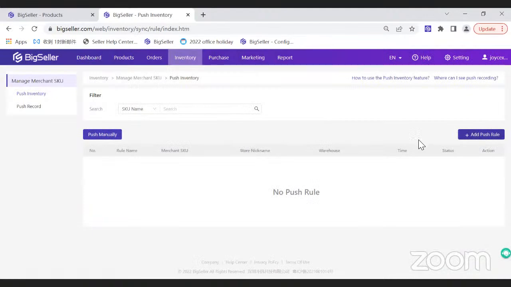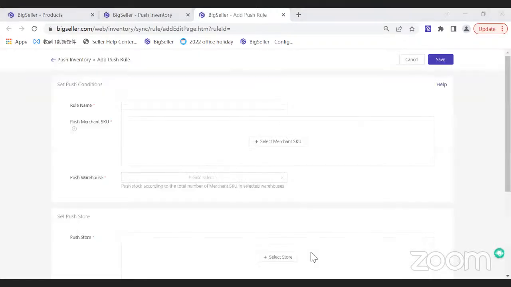You need to add a push rule. You need to first give this rule a name. It can be your store name or product name, anything, it doesn't matter. I'm selling this hanger on my Shopee A and Shopee B, so I will name it hanger.